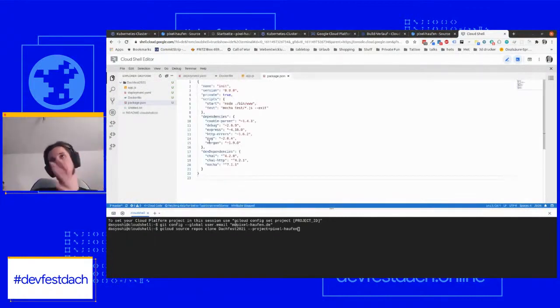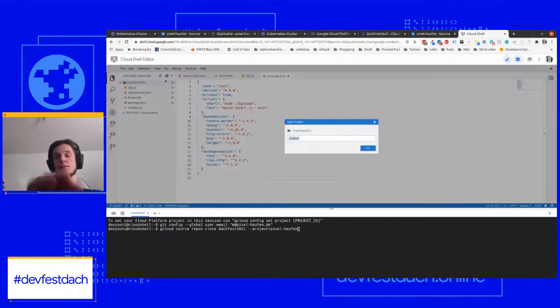The good thing is everything that I show you here, I already put into a GitHub repository, so every one of you can just grab it and test it on their own if you like to.